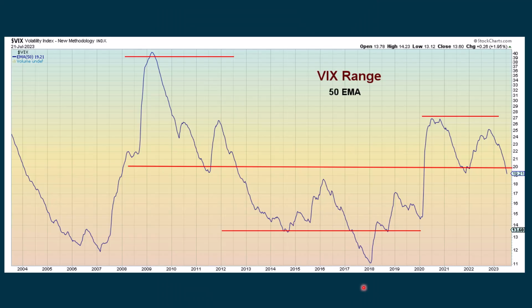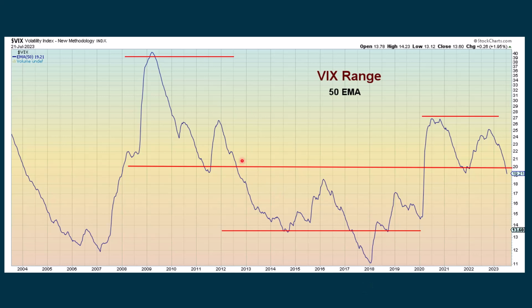We also have another chart of the VIX, but it's invisible on this chart. And then I have a 50-period exponential moving average of the VIX. We typically use static numbers when we're looking at the VIX, 12 to 12.5 on the low side. And then when it's supposedly high, that's when we get up to about 20. Well, the VIX doesn't always stay in those ranges.